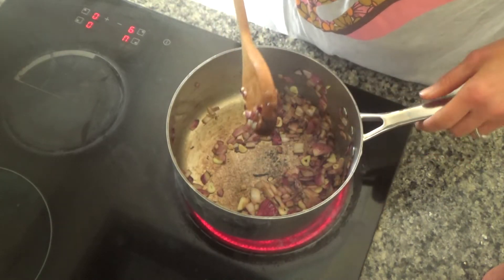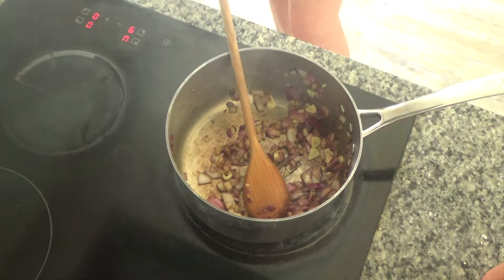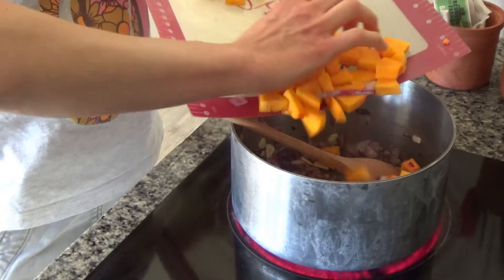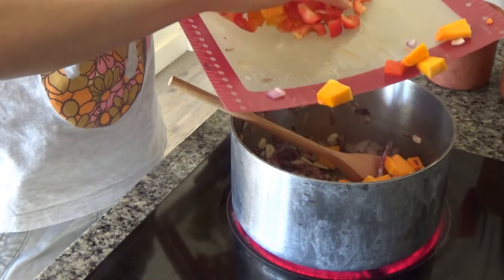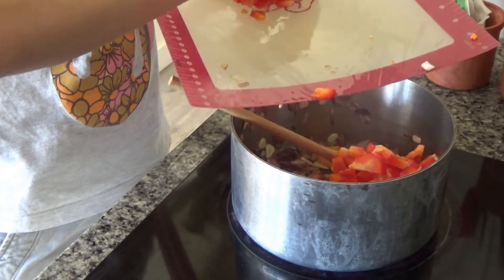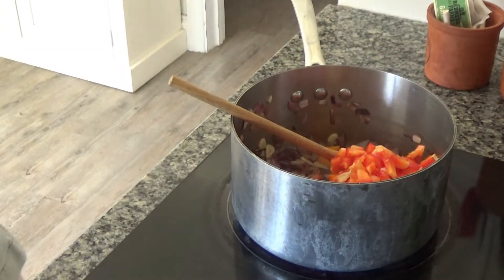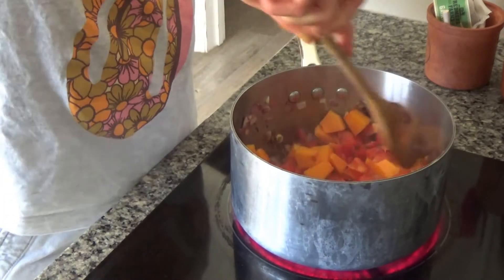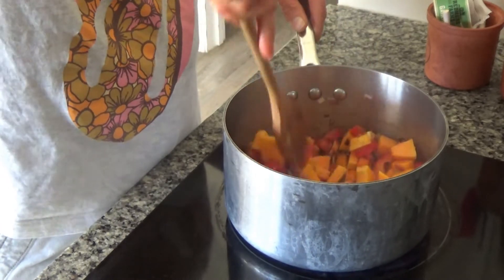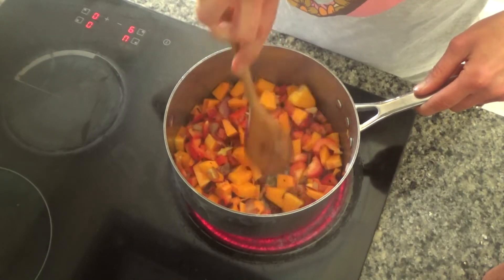The garlic has been frying for about two minutes and has started to turn a golden brown colour. Now I'm going to add in about 100 grams of butternut squash, and also one red pepper that I've taken the top from, removed the core, seeds and green stalk, and then sliced and diced the flesh. I'll fry these — they probably won't get very soft because they're quite chunky, but you just want to heat them through so they soften nicely in the oven. I'll heat these for about a minute or so.